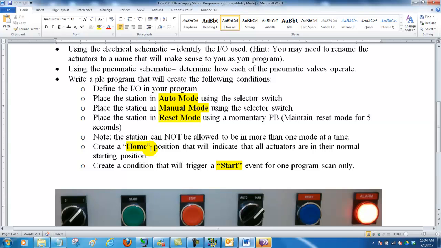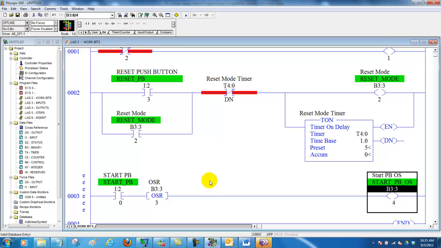No. So we must make sure they are home before we start the system. So we do that with a check called home position. So how do we create home position? B3, it could be, but basically it's going to be a bunch of information looking at inputs that says home, right? So let's start working on that. That's going to be our next one that we're going to do.